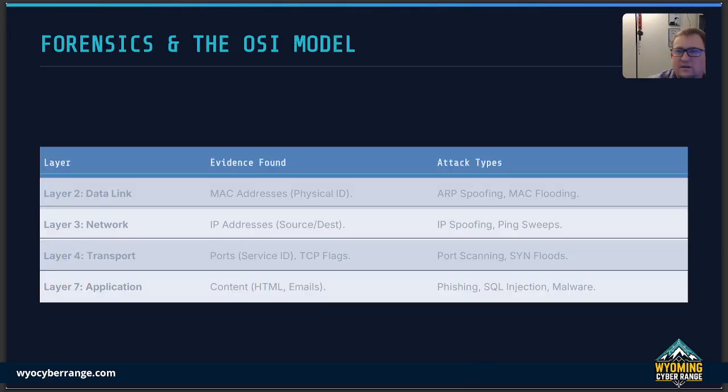To capture this data, we must get our sensor onto the network. For the exam, we need to know the 2 primary ways that we do this. The first way is going to be a SPAN port, and that's our port mirroring. It's a software configuration on a managed switch. You'll tell the switch to say, hey, take a copy of all traffic going through port 1 and mirror it to port 5. This is where the forensic laptop would be connected. However, if the switch is under heavy load, it will drop mirrored packets to save CPU resources, causing you to lose evidence anyway.